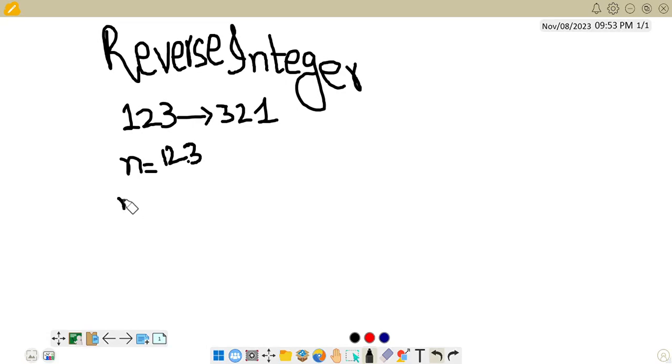First we take the modulus of n: we take n modulus 10. With n as 1 2 3, we got the value of 3.